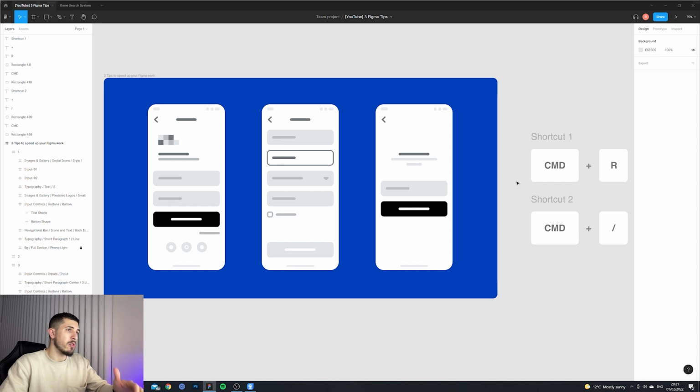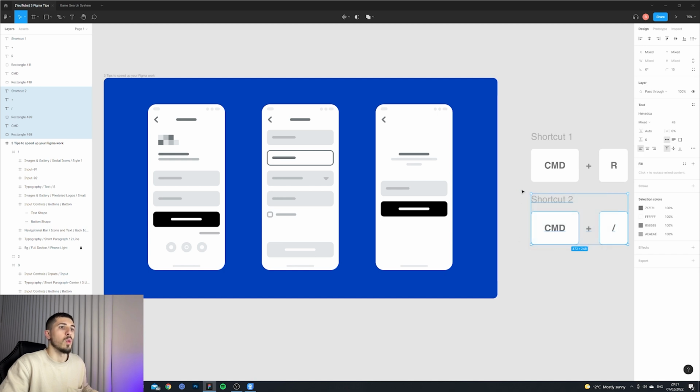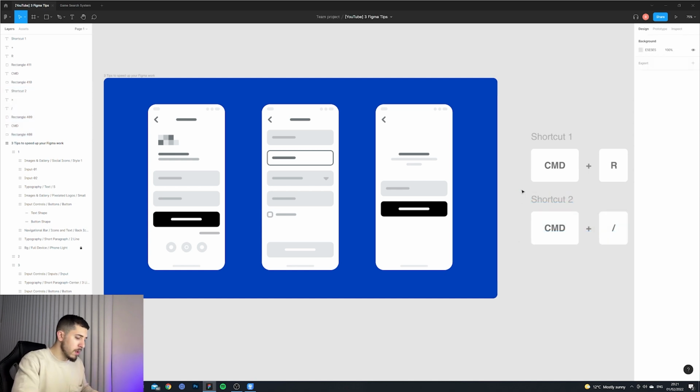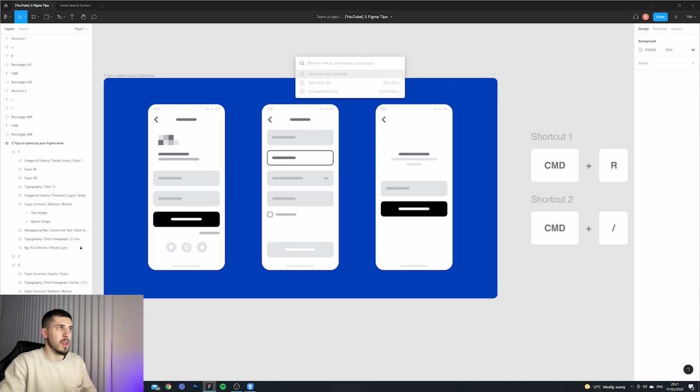Something which I found very interesting and very useful. You just have to remember the shortcut number 2, which is Command or Control plus slash, and then you've got another pop-up box, and here basically you can type in what you want to do in Figma. You can also see a history of previously selected options. Let's say you can quickly do the same thing multiple times while you're working on a project without going through all the search all over again. I think it's quite quick.